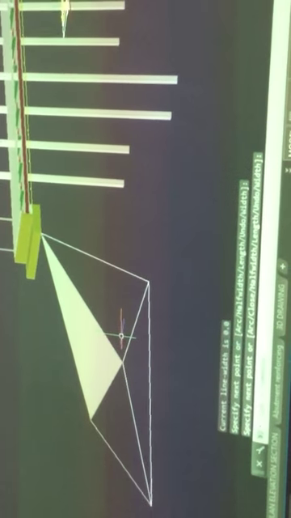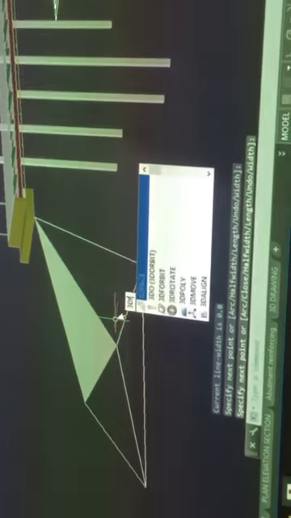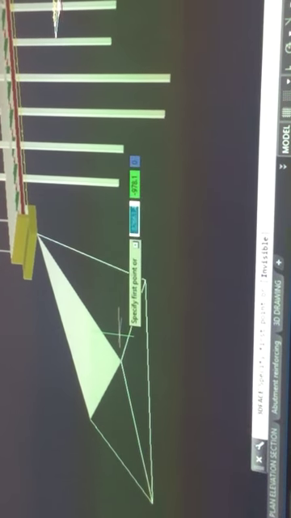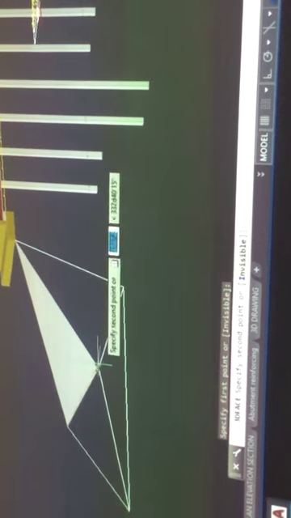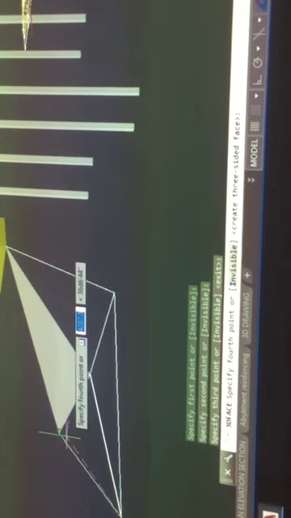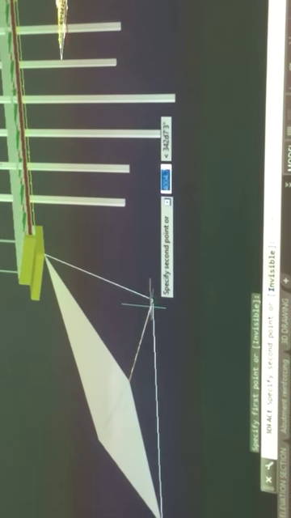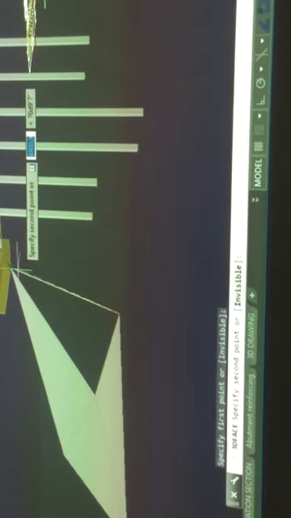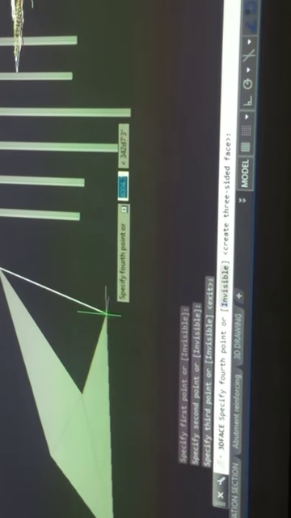Now if you type 3D face, and you click on each corner of the triangle, enter again for the same command, you can start forming the ground line. And that's a really cool command for working your way around contours and forming the ground lines around objects. 3D face.